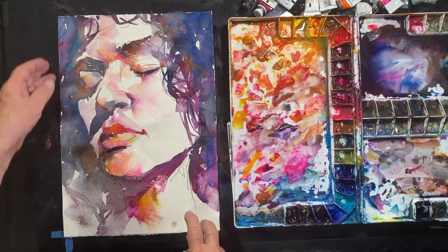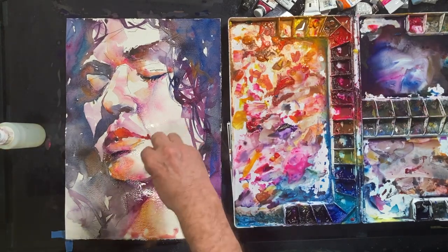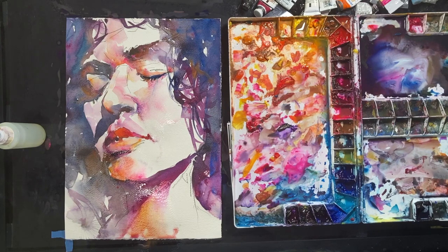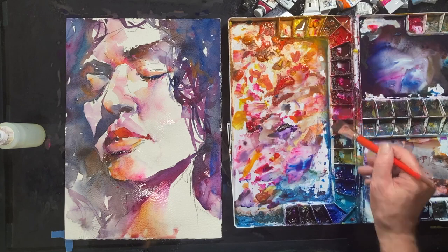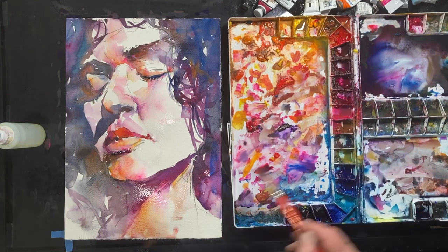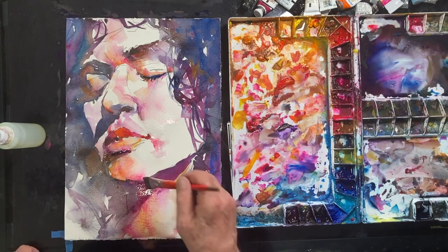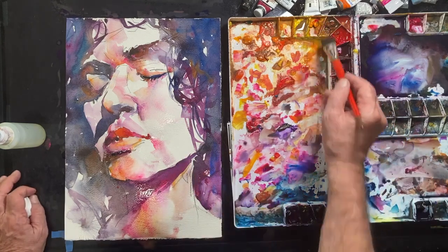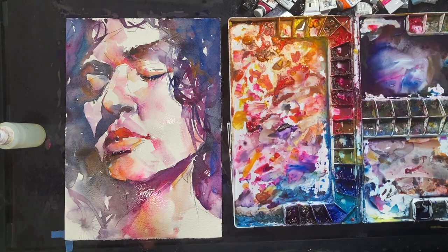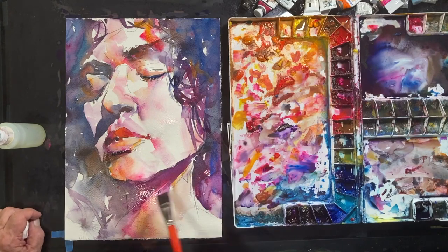Notice how I'm directing the flood, the wash, when I use the sprayer. Notice the downward motion. Pretty cool thing that you can do with that sprayer as far as controlling the flood, which is my favorite definition of the process of watercoloring. Oh boy, that was a bold move. I like doing that.